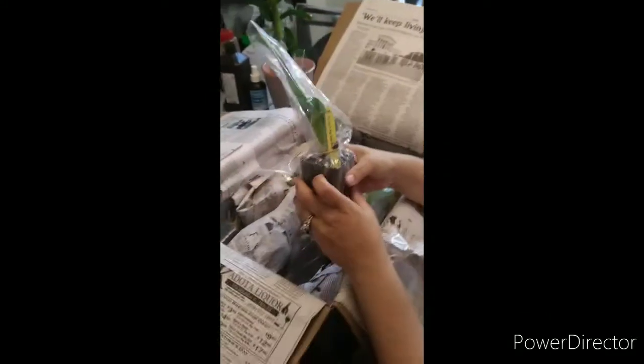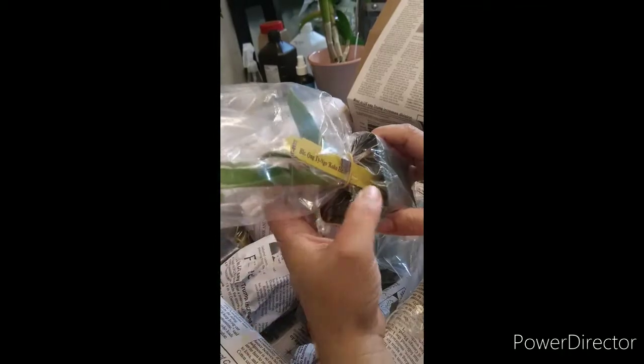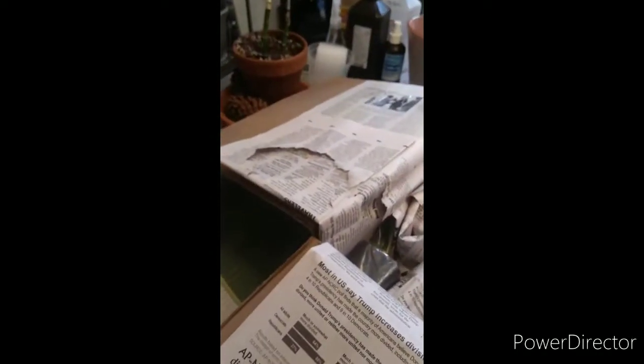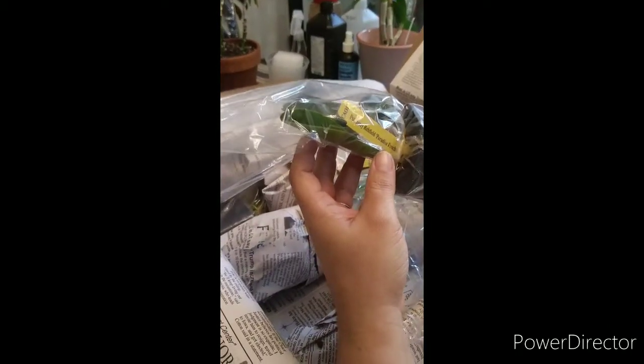The next orchid is another Brasolelia Cattleya. It says O-N-G-T-I-N-I-N-G-O — hopefully I pronounced it right. Hoco Head. These pots seem to be one and a half, not really two and a half, but I love them anyways. The next one is Pat Jerry Renfield Paradise Fusia. I will have to look this one up because I'm not sure what that is.